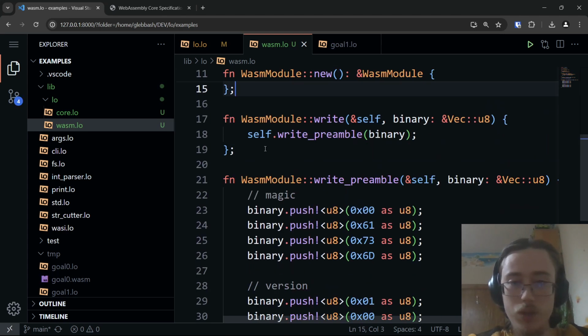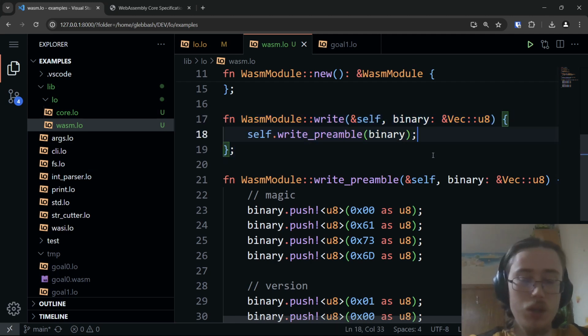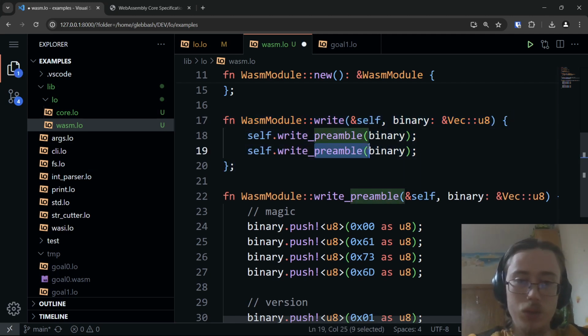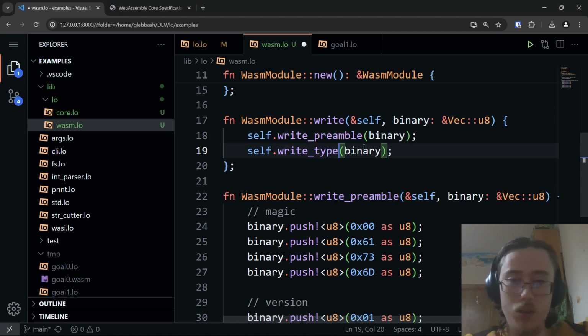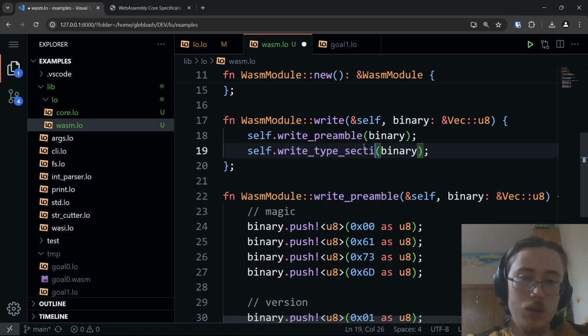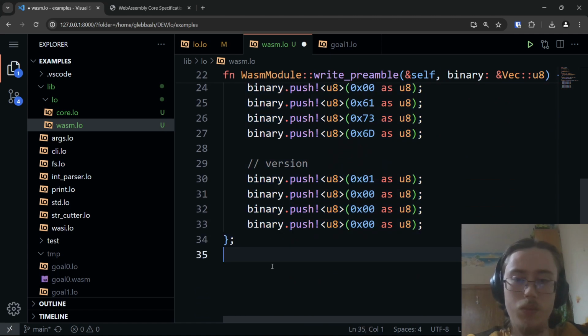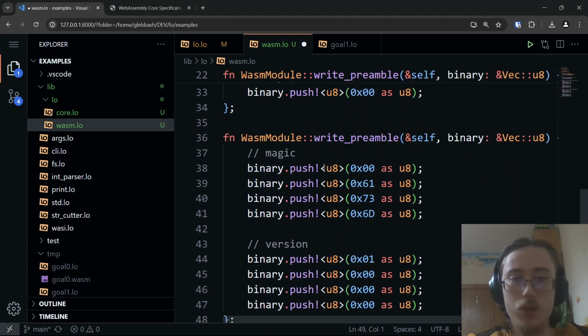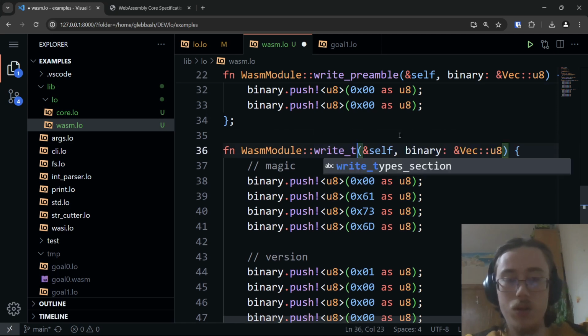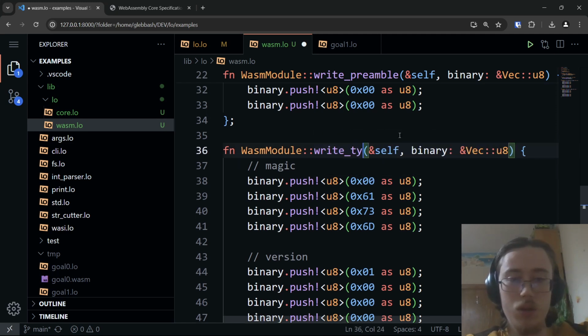Let's create a function for writing them to the binary. That would be write types section. Let's create that function.